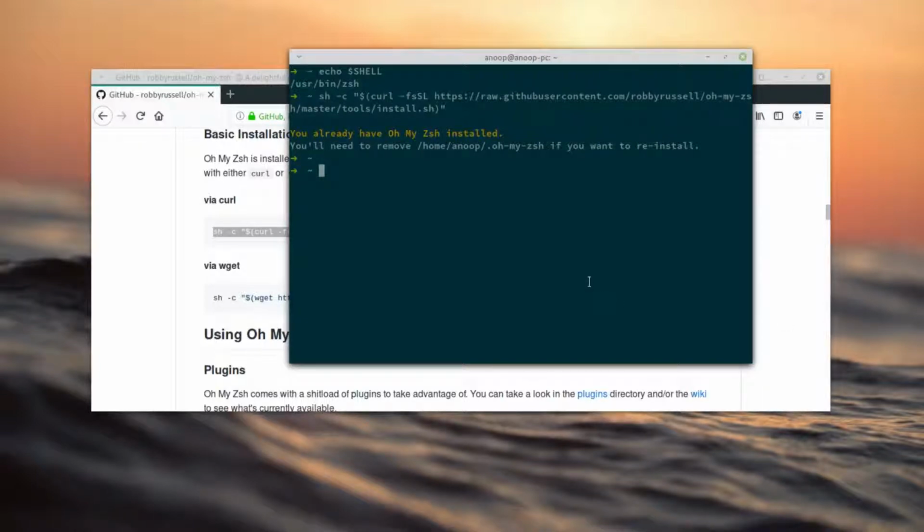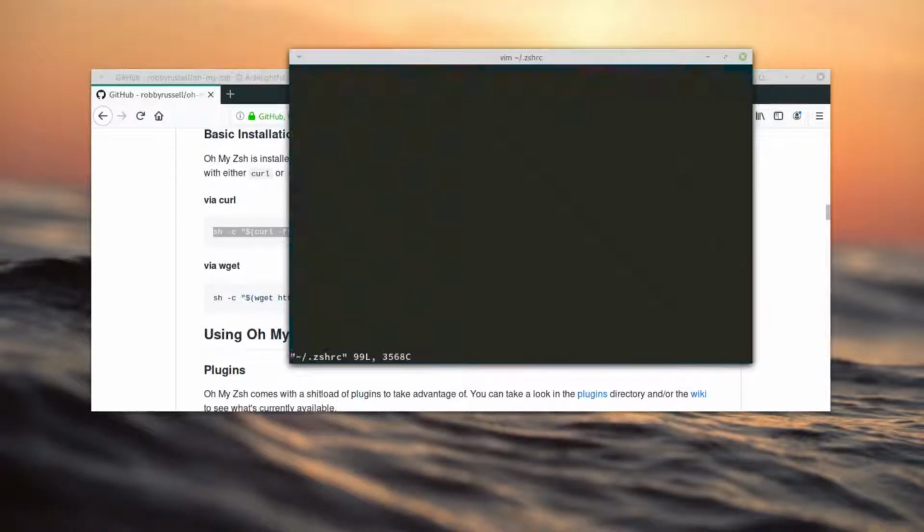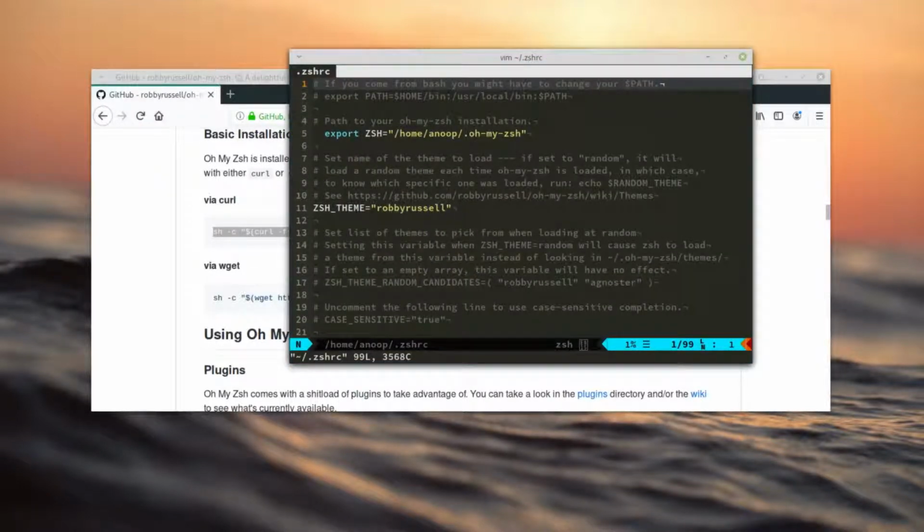So let's have a peek at the file. Here we are going to change a couple of parameters, and I don't like the default theme. So first of all, I will be changing the theme to something like Bira.